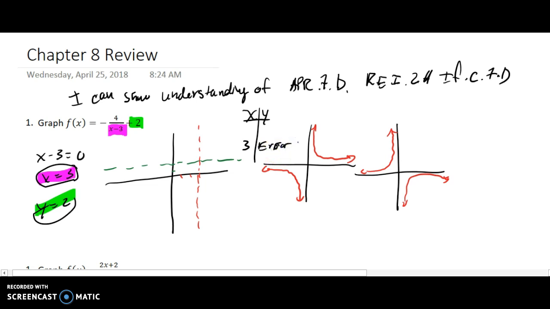Okay. So I can pick any number besides 3. So if we want a B, we're just going to do one number. So let's do 4. I'm going to take this 4 and plug it in. So I have 4 negative in front, obviously, divided by 4 minus 3 plus 2. And I put that in the calculator, it's going to give me negative 2. And then I'm going to graph that.